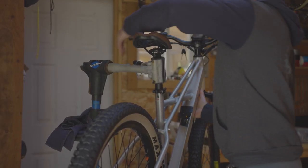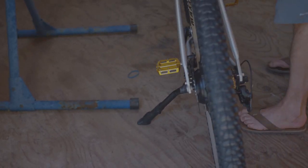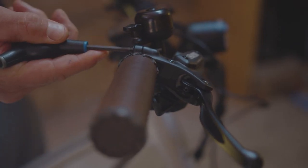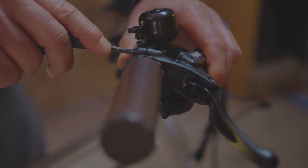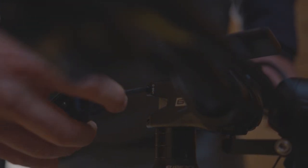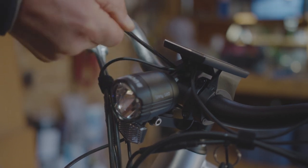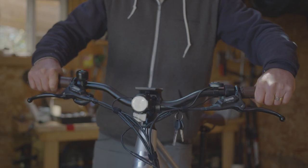Once the bike is completely assembled, we can remove it from the stand to do further adjustments. Brake lever adjustment is from the back of the brake perch — loosen, find the desired angle, and retighten. Using your Allen key set, secure the stem bolts snug and tight. These same two bolts are used for aligning the steering if needed. The two top stem bolts can be loosened to adjust the handlebars, whether you need them rolled forward or rolled back.